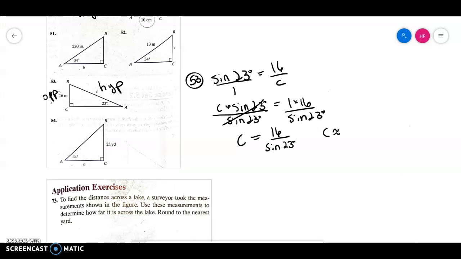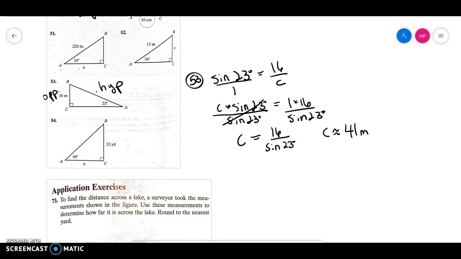So I have about 41 meters for this one. My first answer, where I screwed up the degree, didn't make a whole lot of sense for the hypotenuse to only be 1 meter more than the height with that 23 degree angle. So 41 meters for the final answer there.